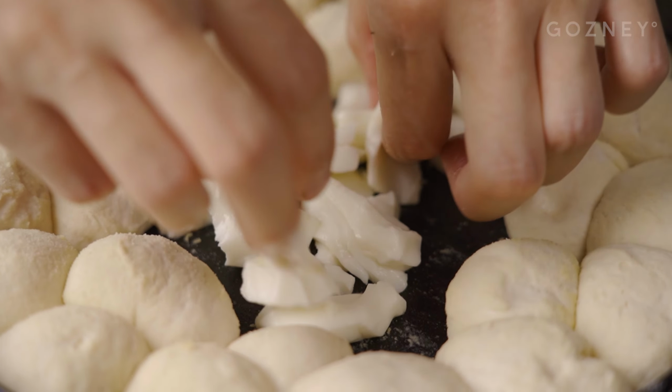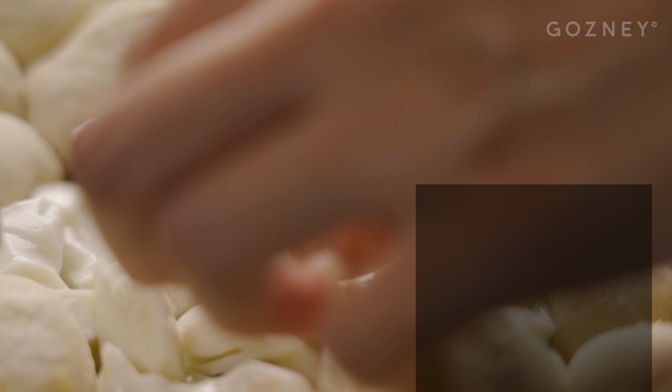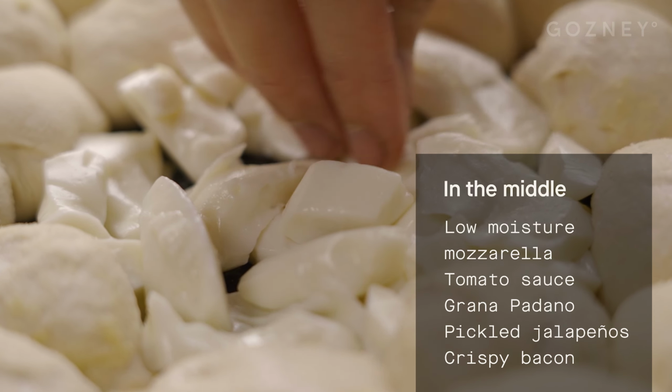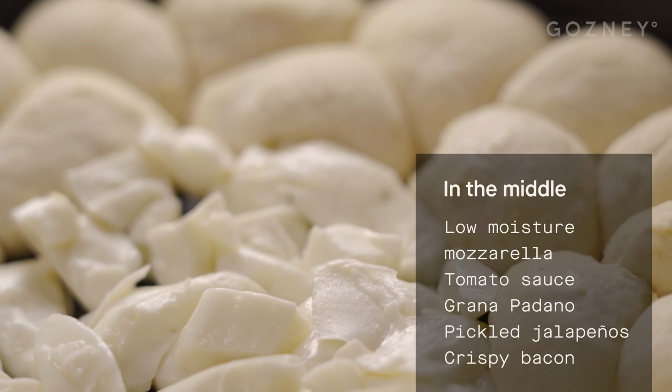So we're going to start with a layer of mozz at the bottom. I know some people can get a little bit nervous about using acids like tomato on their cast iron. So to remedy that, we are creating a protective barrier of mozzarella. And who wouldn't want that?